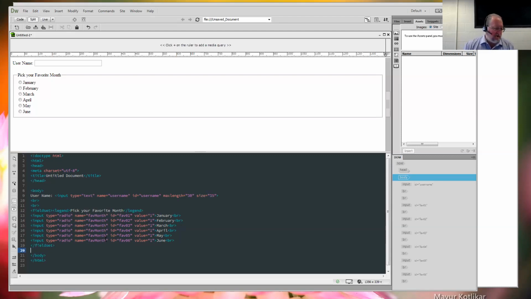Okay, so that was number 1B, right? There's a lot of subtasks in this first question. What about number C? A select list, which is also called a drop-down. So a select list that asks website visitors to select their favorite social networking site. So I'm going to have a select.